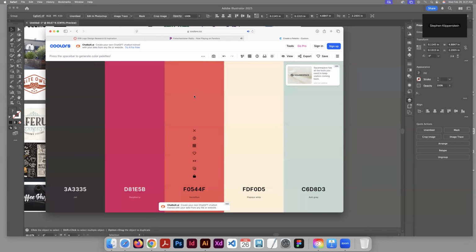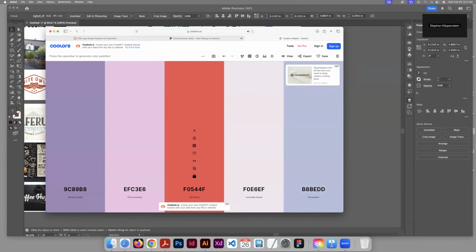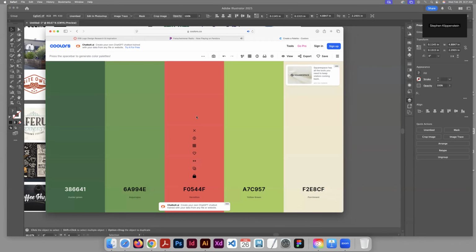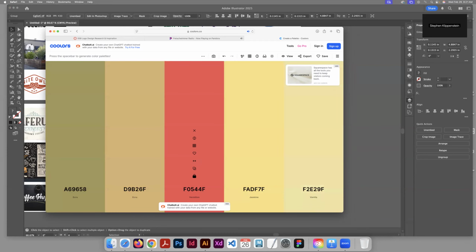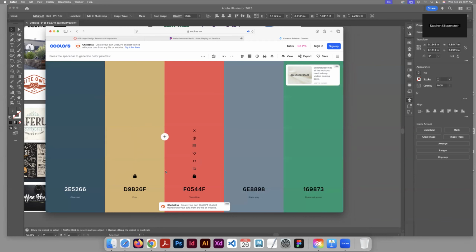And then you're like, oh, I kind of like this red. What you could do is when you hover over it, you have the option to lock it. Now when I hit the space bar, that color doesn't change, but I get other color options. I don't know how I feel about this brown. The only problem with this is you can't go backwards. So if I pass on that, I probably won't see it again. That's not going to work. Maybe with this one, let's see. I'll lock that one. That looks a little too much like the German flag, so we'll move on.